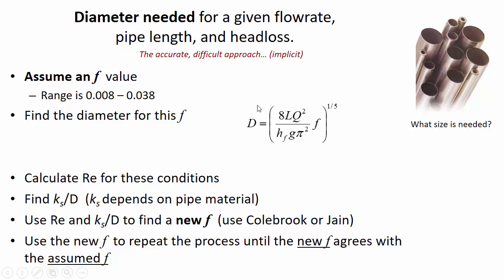And so once you have that diameter that would be required for the pipe to convey the flow, this is going to tell you how big the pipe needs to be to make sure that the friction losses don't exceed what you've got available. You find out, all right, well then what would be the velocity of the flow for that diameter, and therefore what's the Reynolds number? And so what you can do now is check to see if the F value that you guessed is accurate. So you start with an assumption and then you check the assumption.